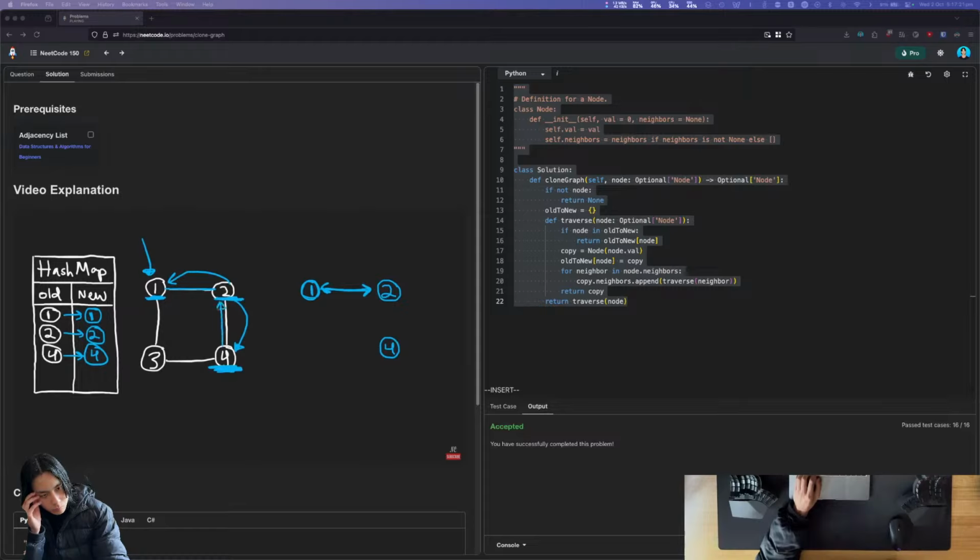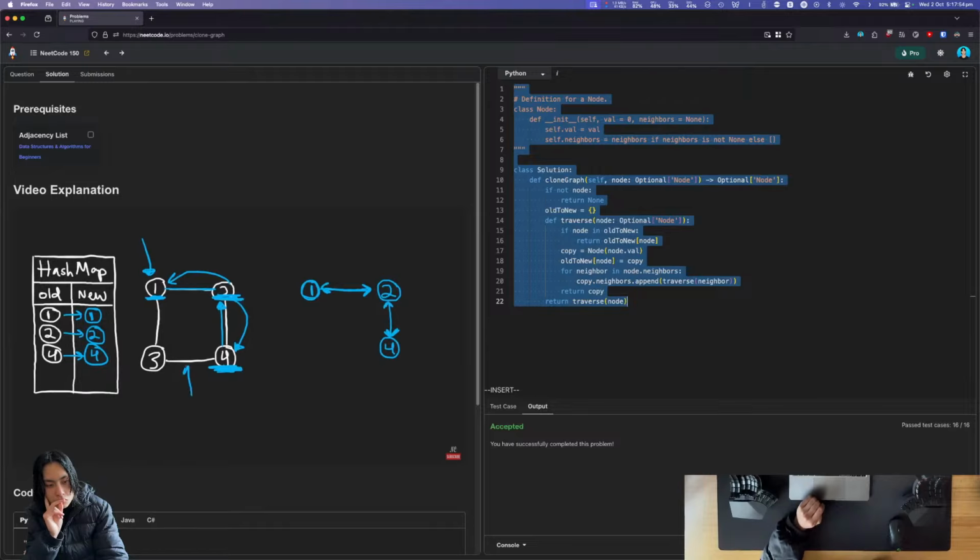First, you see that 4 has a neighbor 2, which we already cloned. So we're going to take this original node 4. We know the original node 4 has an original neighbor of 2. So we're going to take that 2, look it up in our hash map, see, okay, we already created a clone of it, and this is the clone. And then we're going to end up taking 4 and connecting it to 2. And let's just say that, when we created the node 4, we ended up connecting 2 to 4. So let's just make this edge go both ways, because we know that originally the edges are undirected.